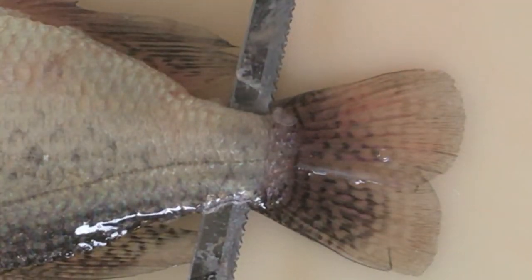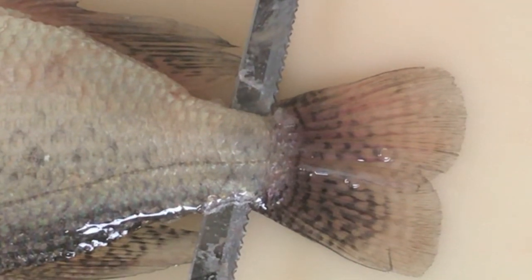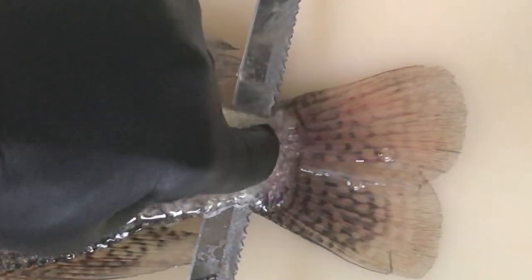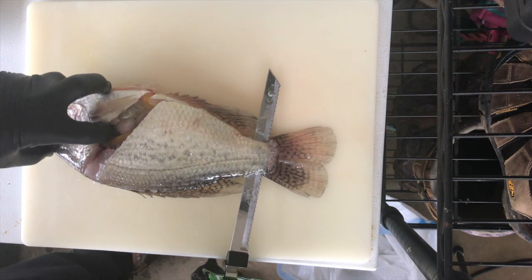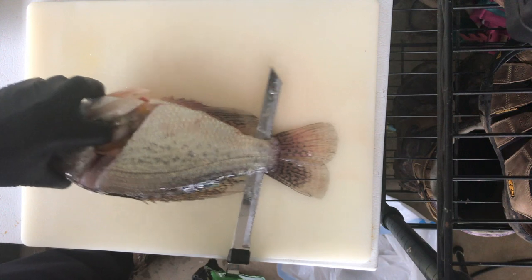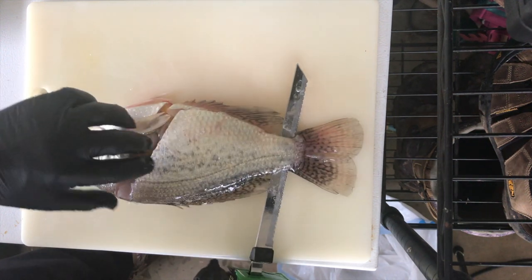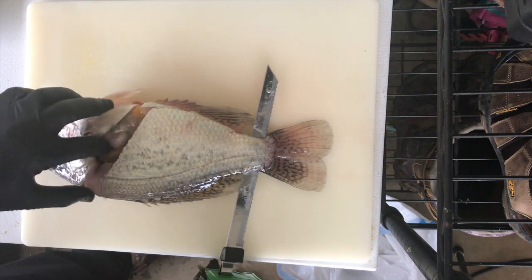I am completely through now from spine to belly. Now I'm going to start making my angle — I'm going to take the knife and angle it under that fish and just follow the spine down. Now I'm going to stop right here. I do not want to go all the way through — do not go all the way to the end of the tail. I want to go right to where the meat and the tail come together. Notice also while I was doing that, I want the knife to do the work, but I am giving some pressure. You can pull that fish, so as I came down and through, I was giving pressure here.